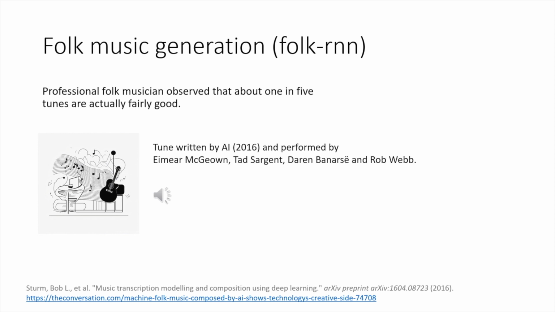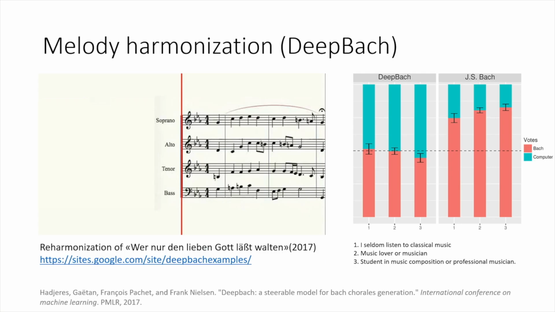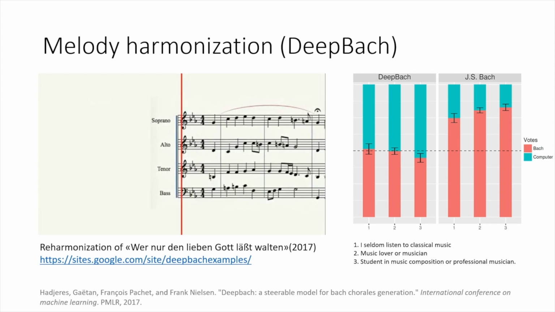So it's a pretty okay tune, but probably it is not very novel. But it was many years ago. What else has been done? One year later, in 2017, an artificial intelligence tool was built that took Bach melodies, took only the melody part, and did the harmony parts by itself. So let's see how it performs.